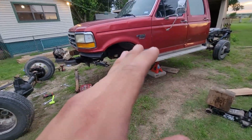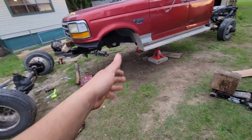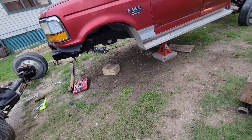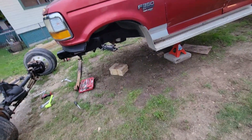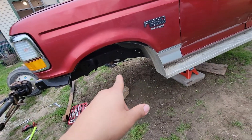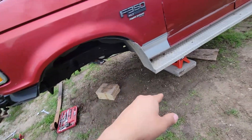Heads up — plan on getting this thing power-coated first before you do any of this stuff, because look at me, I'm pretty much doing double work. I'll put everything to install it and check if everything fits right — so everything fits, and really I'm not complaining because it has to be done regardless. But now everything's off. I painted the frame, then everything's off again. I already scuffed the frame like two or three weeks ago and painted it, so that's all good. The whole frame is painted.